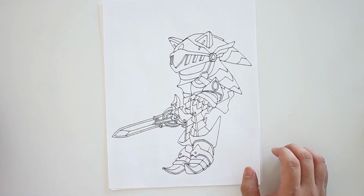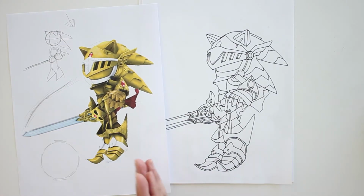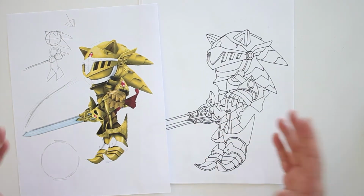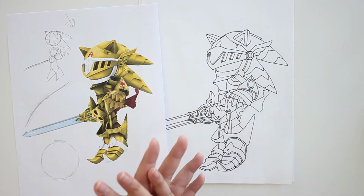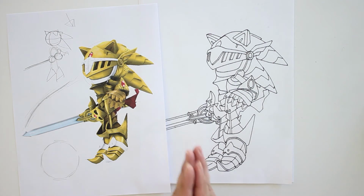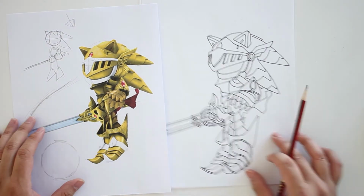Now, the next step is coloring. Most objects you draw will have a highlight, midtone, and shadows. On white paper, we can overlay colors to make them darker, but we can't really overlay colors to make them lighter. So what I do is mark off where the highlight areas are and color everything else with the midtone. And then after all the midtones are colored in, I will color another layer of shadow, okay? So take a look at our reference drawing here.